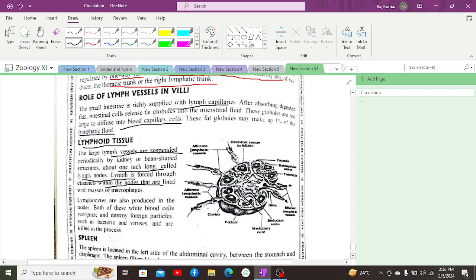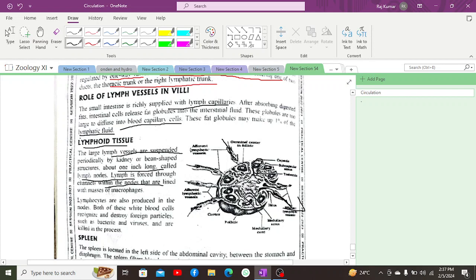And as you can see, the lymph vessels which are coming inside are known as the afferent vessels, and those which are going outside are known as efferent vessels, such that afferent vessels are multiple, whereas the efferent vessel is a single larger vessel as compared to afferent vessels. And these vessels have several capsules. These capsules basically have masses of macrophages for protection, and this is the trabeculae, and the structure is quite similar to the spleen.